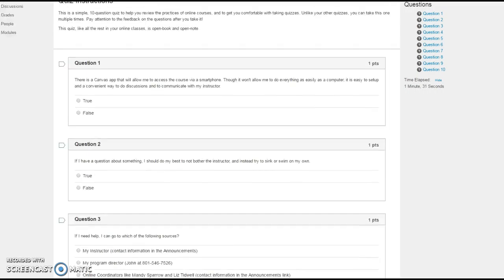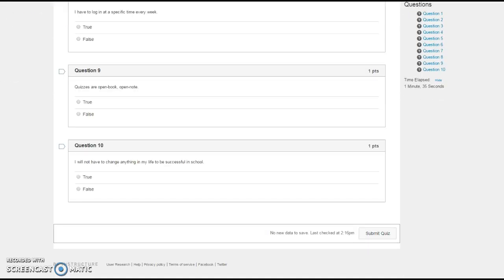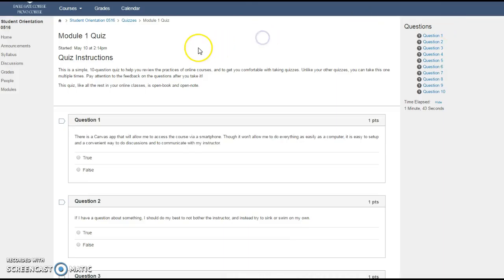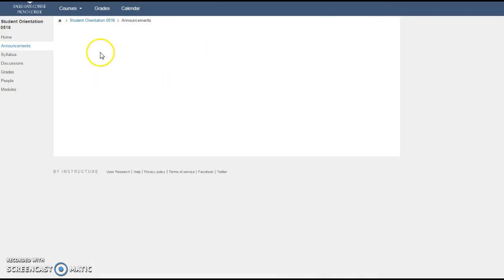One of the places that you will definitely want to go to get some of this information, but you see this is a fairly simple format. It's hard to get confused about our quizzes. They're fairly simple in format at the least. The material definitely gets harder, but the format is simple. Is up here on announcements. We're going to navigate away. We're not going to finish the quiz.